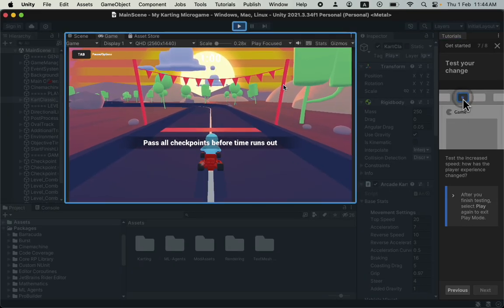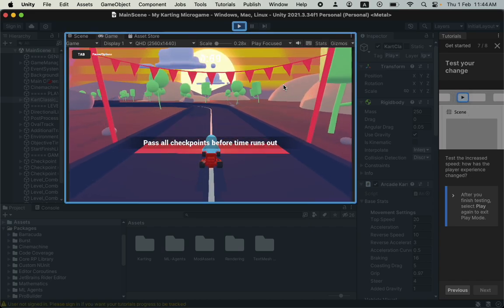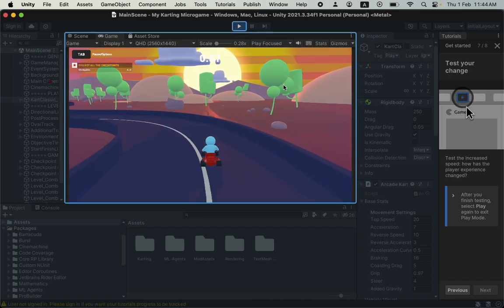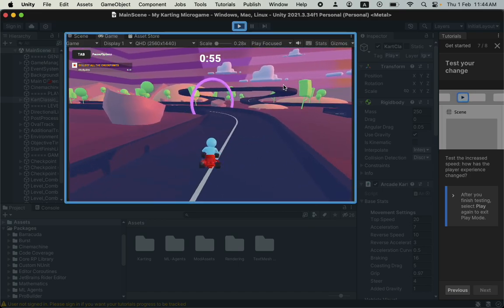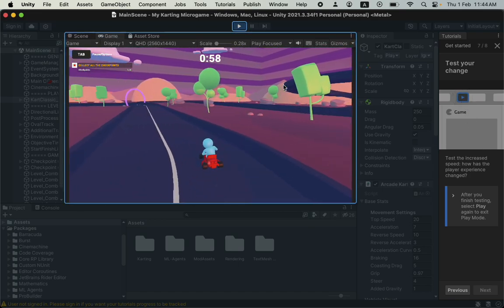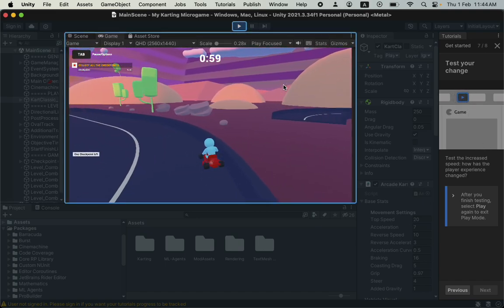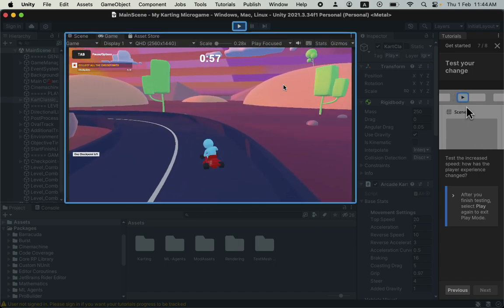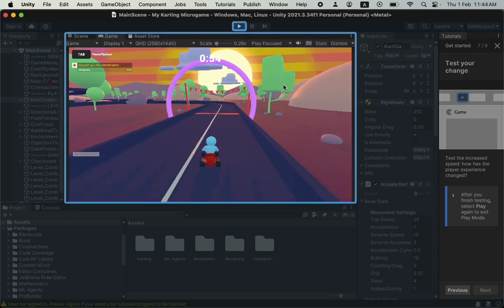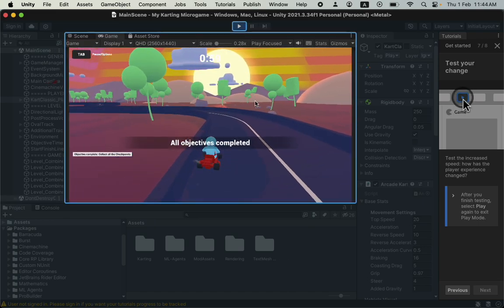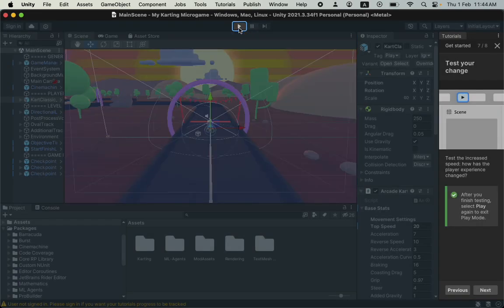Now let's see if there is a difference in the speed. It seems to be going a little fast. Probably we'll increase the speed further and then see again. So let me stop.